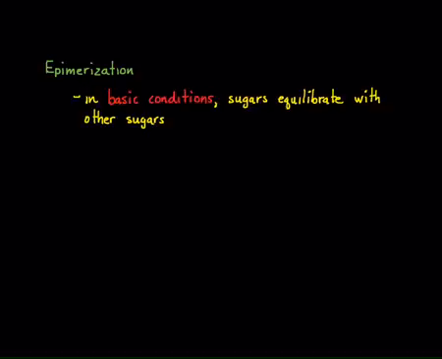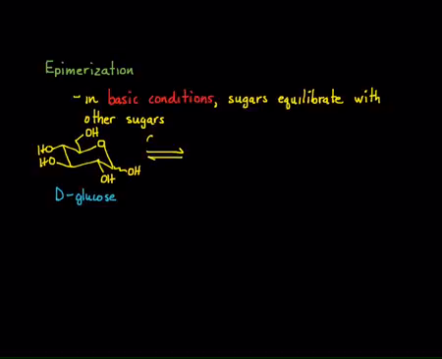So if I put a sugar in basic conditions, what happens is it actually equilibrates with other types of sugars, not just anomers of one another. So for example, here I'm going to draw the chair conformation of D-glucose. It could be either the beta anomer or the alpha anomer, so notice I'm using that squiggly line. So this is D-glucose, or D-glucopyranose if you're thinking about the pyranose ring. And I'm going to place this in an aqueous solution of calcium hydroxide. Certainly calcium hydroxide is a base, so we're using basic conditions.